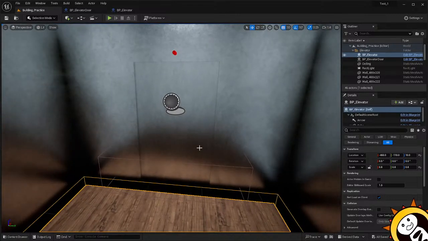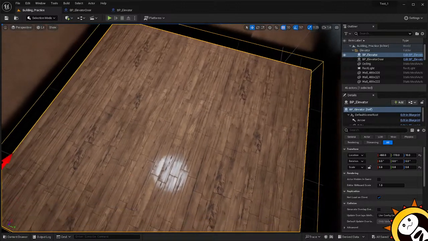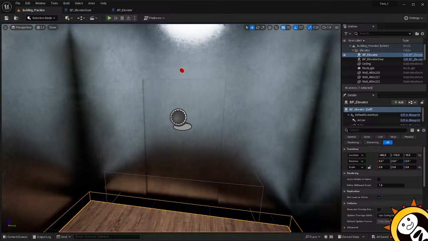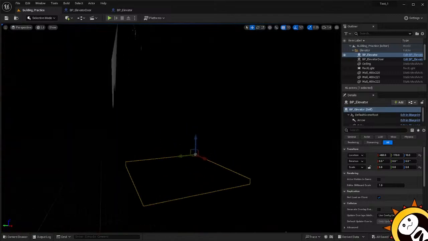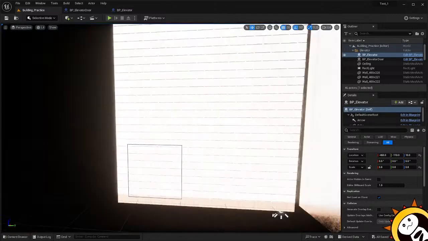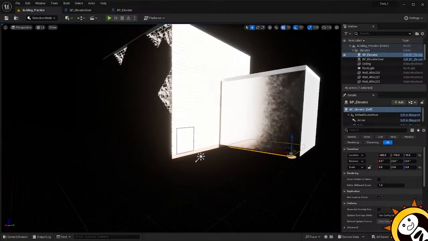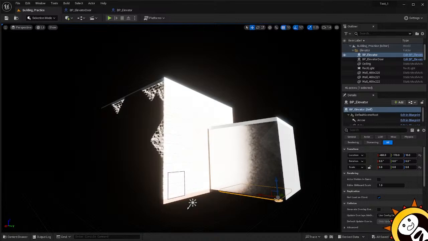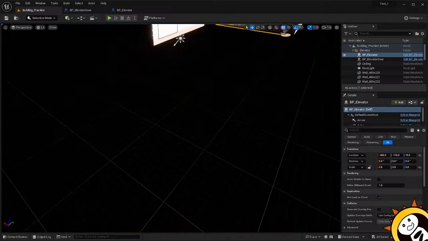But yeah, those are kind of two big goals. This is a build. Basically, we want to have a fully functioning finished elevator. That's the goal here. If that all works out, we'll figure out the exact heights we need, and then we'll just copy and paste this room below.